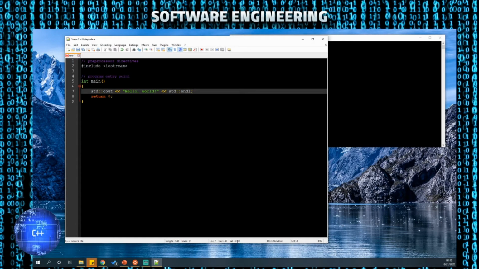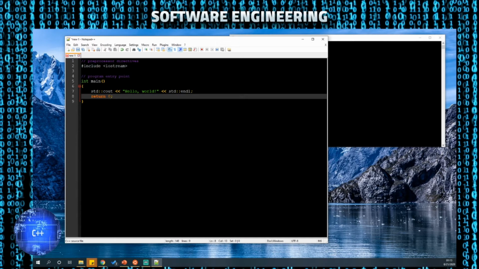Alright, so here I'm using the IOStream library, which gives me an object called cout. This is the standard library prefix for the standard library namespace. And so I'm saying I want to use cout. This is the insertion operator that, when you're dealing with input-output streams, allows you to put various data types, in this particular case text, and shove it into the stream. And I'm saying I want to print hello world, and then I want to end the line, and then I'm going to end the program.